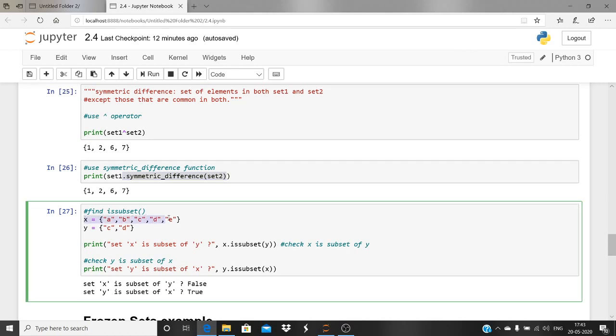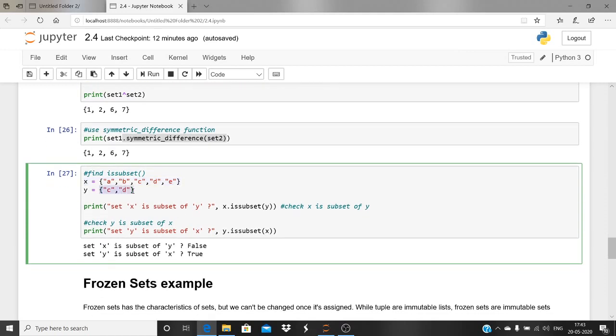Here we are giving it a set x, and similarly y is also a set. Then, is x a subset of y? It's a query. So we are asking x dot issubset y, checking whether x is a subset of y or not, and it will give a boolean value, false or true only.